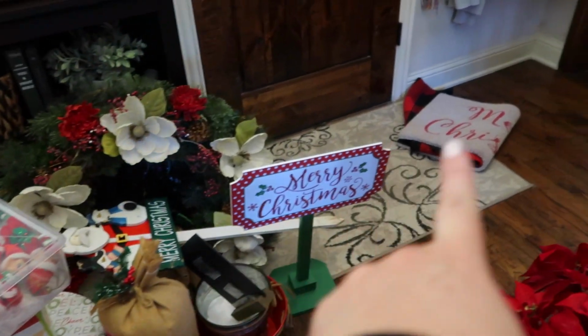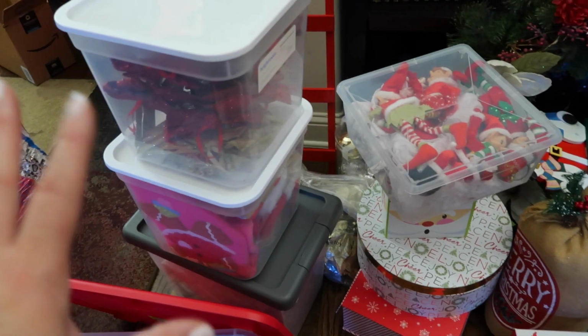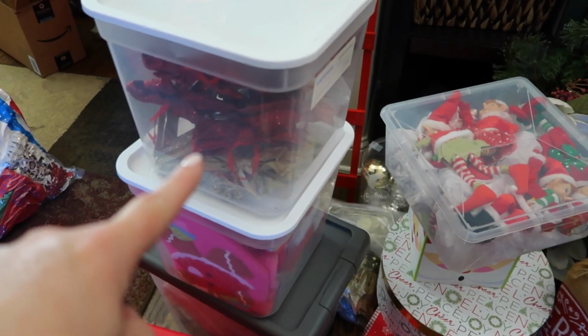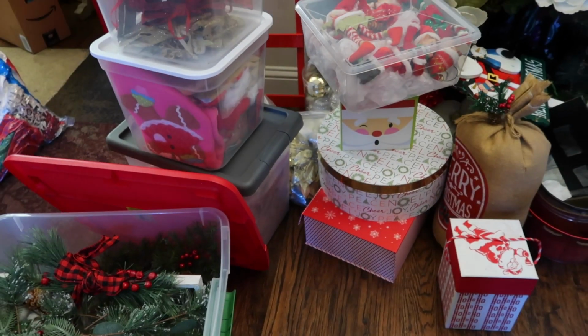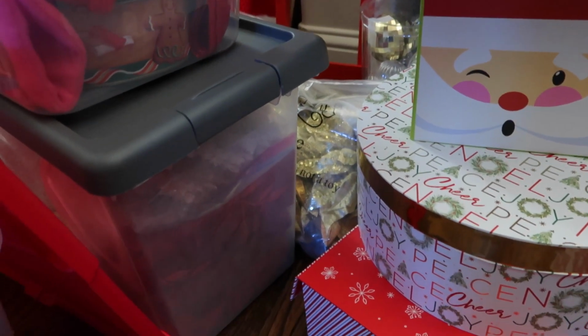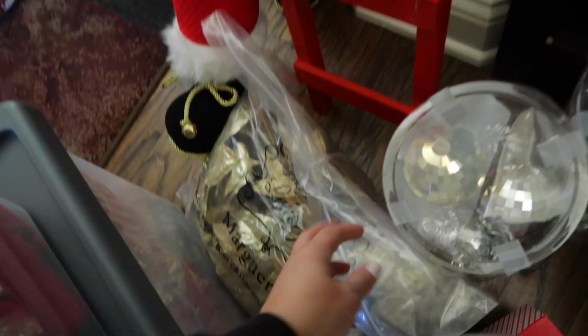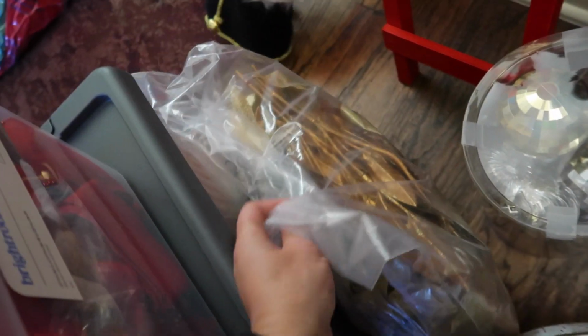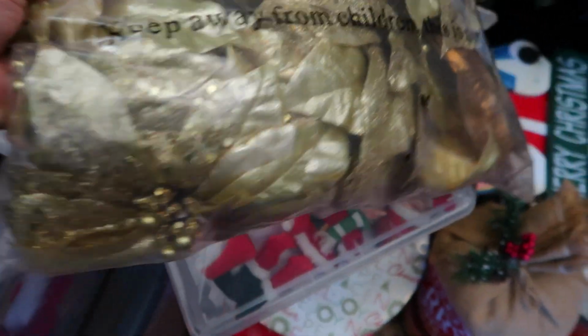All of this stuff goes outside onto the front porch. This is more of a big Christmas tree, all of those bows. Got the elves that climb up the ladder that go on the side of the tree. All down here, we've got some ribbon. We've got the tree skirt there. I did get a whole bunch of these at the thrift store, and I'm very excited about it because these are good like fillers for the big Christmas tree. So that was a win.